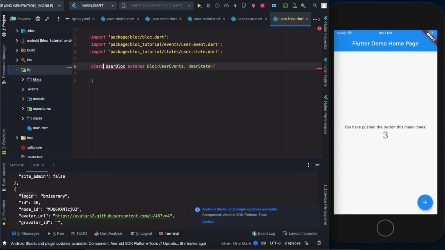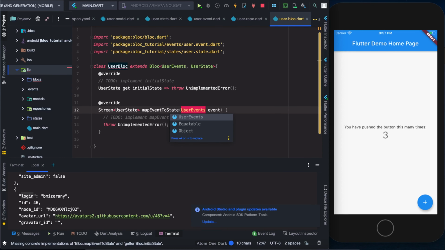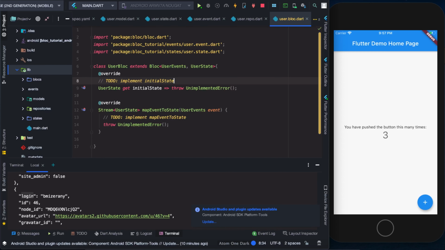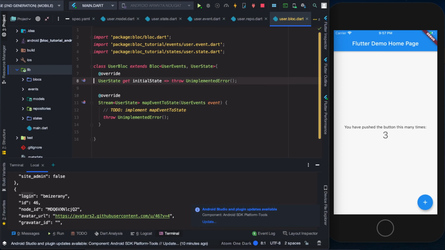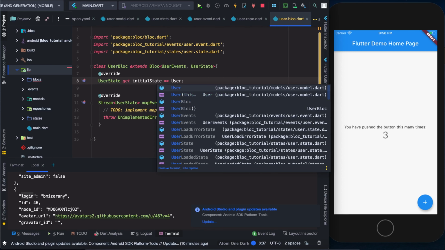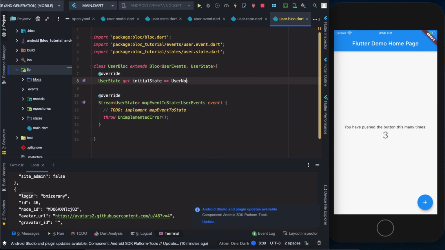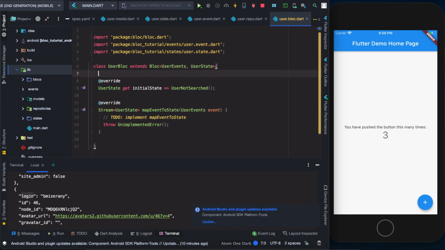And now we can implement the two override methods. User events. Yes, I want user events. So initial state, as we discovered, would be user not searched. So this is the initial state of our block. Now it comes to implementing things.